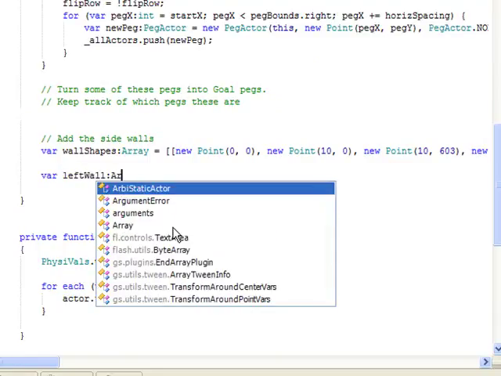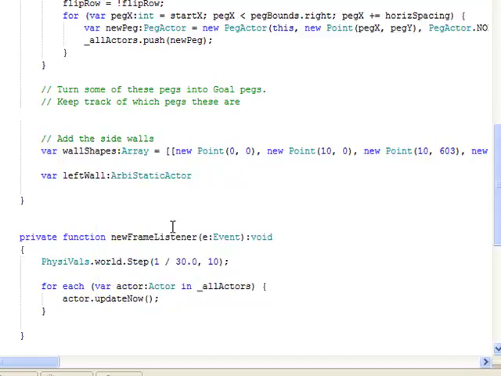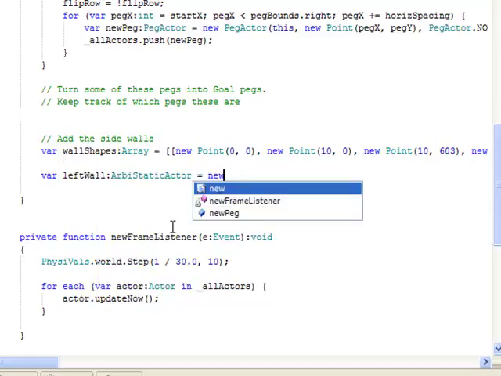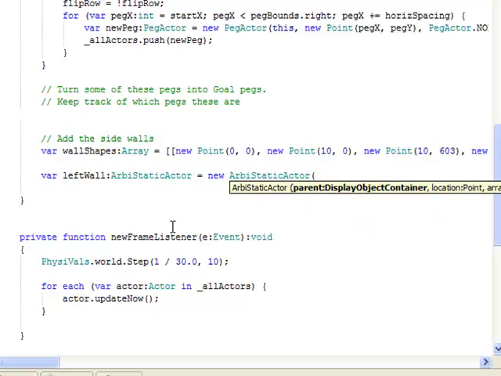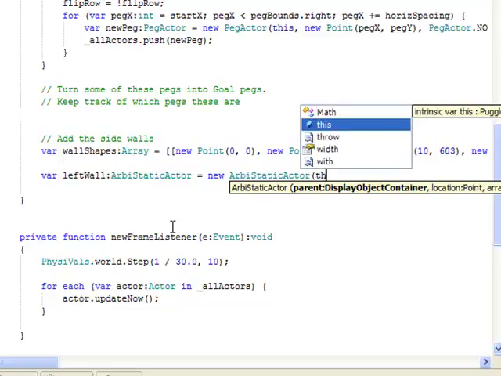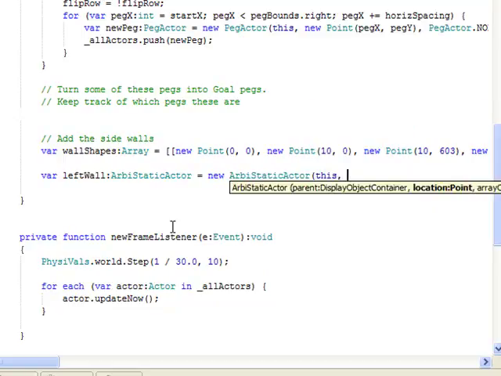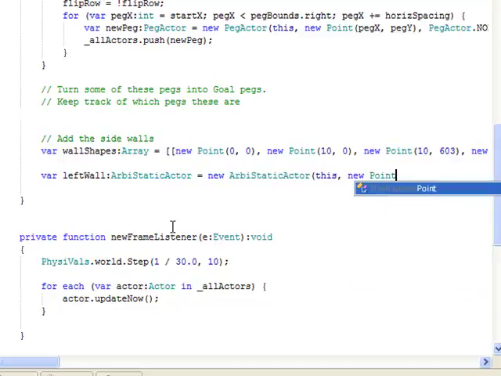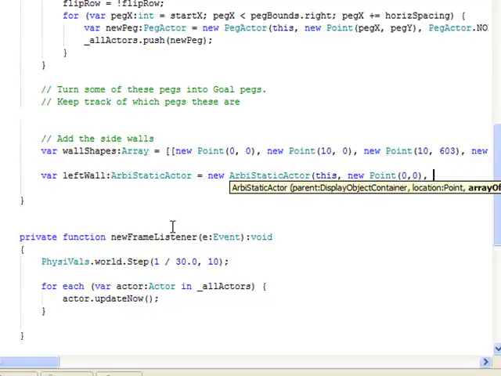And it's going to be an arbitrary static actor. And we're going to pass into it the current Puggle application as the parent. Our point, we will move it to put it 0, 0. And for our array of coordinates, we will pass in wall shapes.